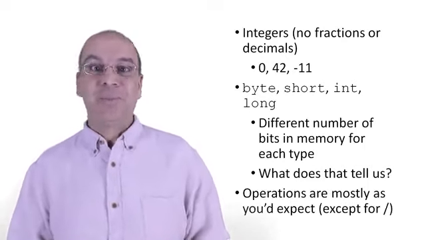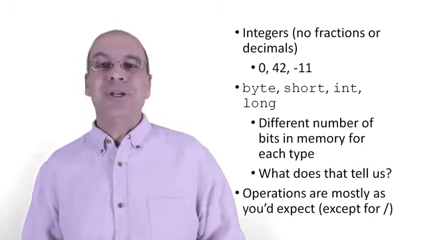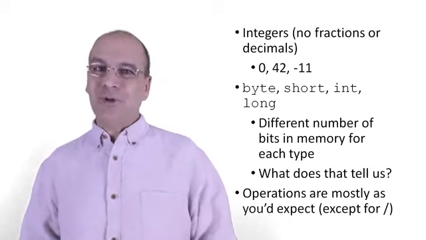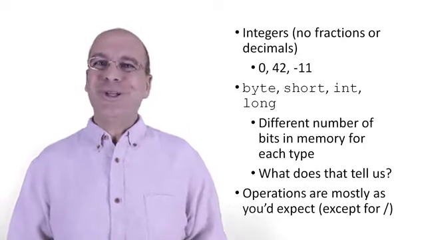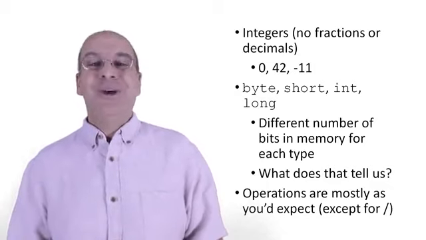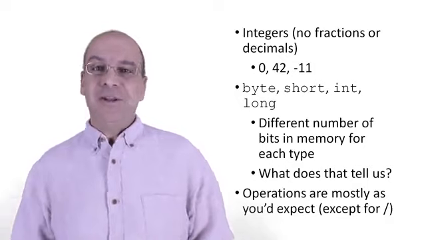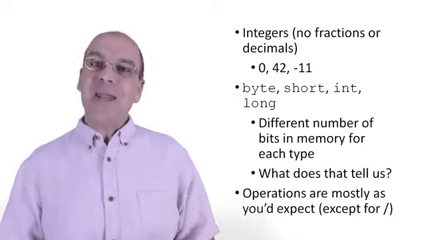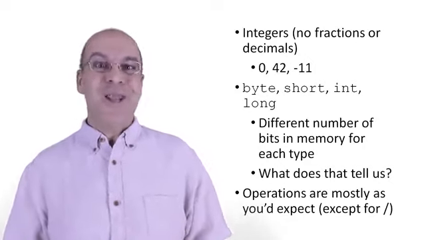For all of these data types, the arithmetic or mathematical operations are pretty much as we'd expect, where addition, subtraction, and multiplication work the way we think they will, and division works slightly differently. If you think back to your grade school days, when you used to do division, you came up with a quotient and a remainder. The division operator for integers gives us the quotient. We'll explore that idea a little more when we start writing some code. So let's go do that now.